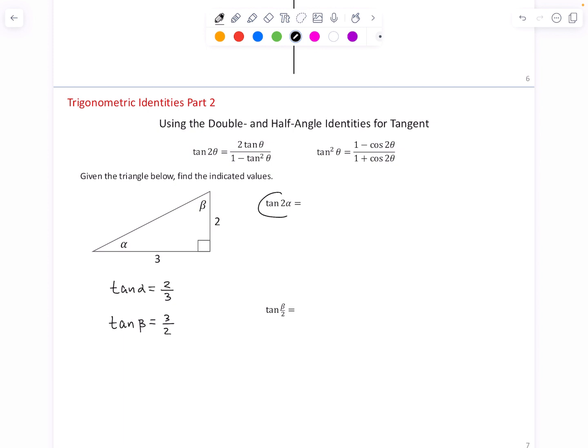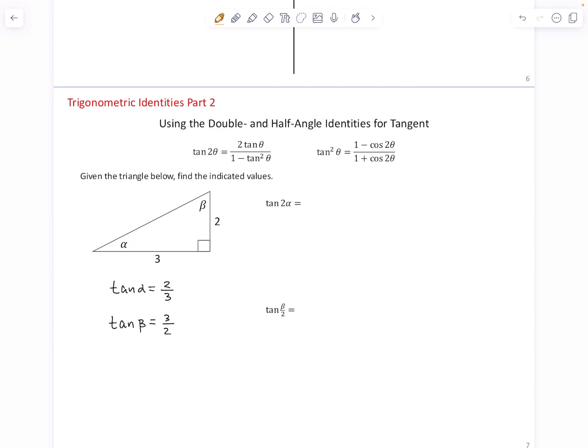One of our goals is to find the tangent of double alpha. Well, you might think that if alpha rotates this much and you double that, this might produce a new reference triangle whose opposite is double this number, 4. But it turns out that's not true. The height of this new reference triangle is unknown. Every time we increase by 1 degree, we actually gain more and more vertical because the angles get steeper and steeper. In fact, if alpha was 45 degrees and we doubled it, we would wind up with an angle pointing straight up, which would not be a reference triangle where the opposite got doubled.